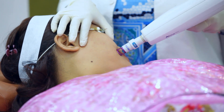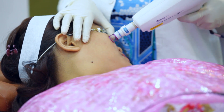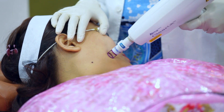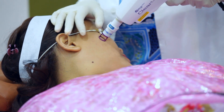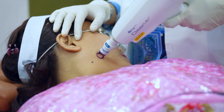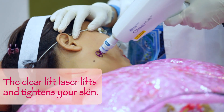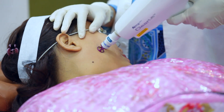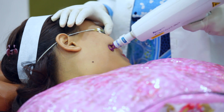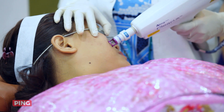It lightens over a period of time. What also happens is that it stimulates your collagen tissue which is there in the skin, and therefore the pores will close and your skin will look much tighter. That's why the name Clear Lift — it clears the uneven skin tone and it lifts and tightens the skin. It's very safe for all skin types and for all age groups, but normally we would start after the age of 20. It gives you an instant glow. We normally do it for brides and generally the bride's mother, the bride's sister, everybody in the family, and it really looks nice.